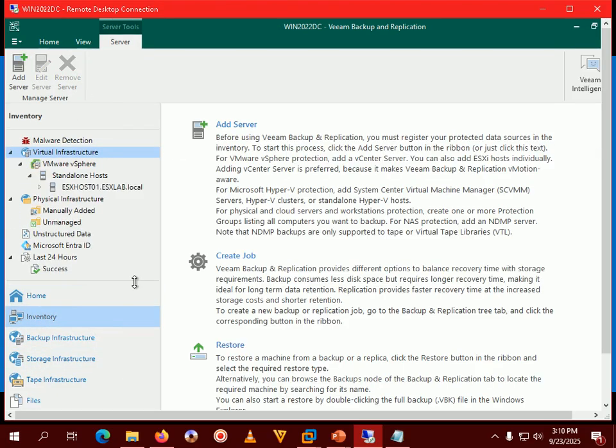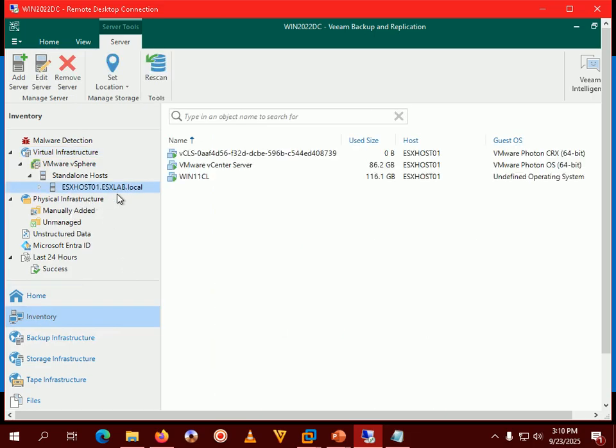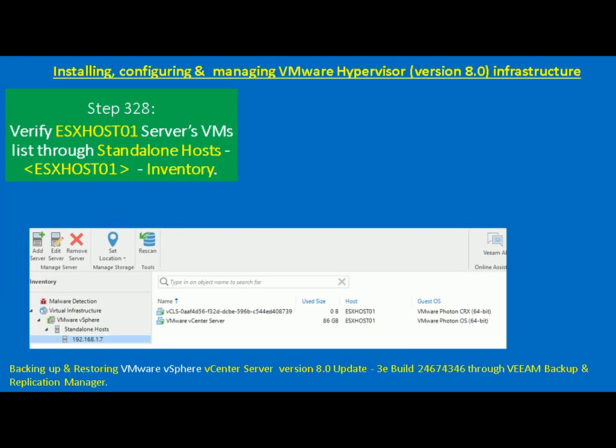Not here, this is the backup infrastructure. Under Inventory, I will click on that ESX host 01, and you can see under ESX host 01 a couple of VMs are showing. So it is showing the correct inventory here. Let's move on to the next step.